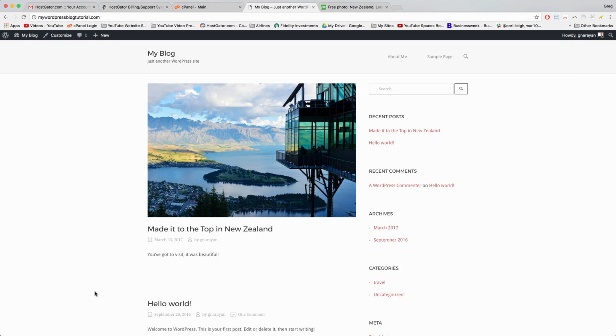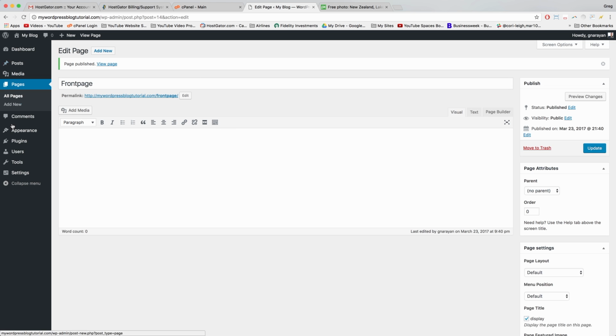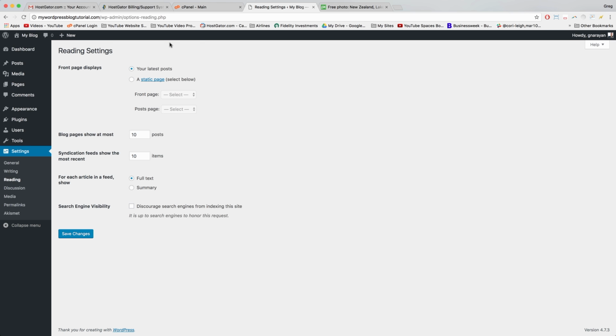So if you want to do that, I'm going to create a separate tutorial because that alone will take about 10 or 15 minutes to set up. But the basic way to start doing that is to make a page called front page. So you'd go to new page, call it front page, and click publish. I know this looks crazy confusing right now, but then you'd go to settings, reading, and here's the crux of it all. Where it says front page displays, you would change it from your latest blog posts to a static page and make that front page equal to the front page.